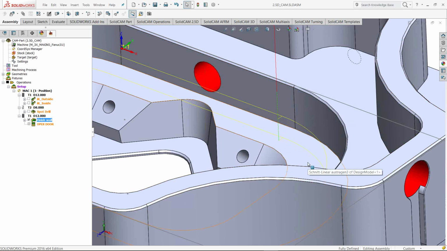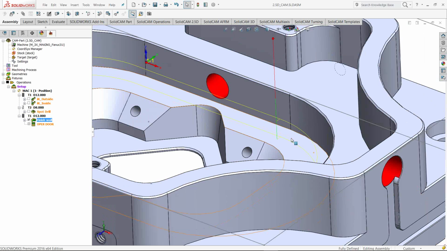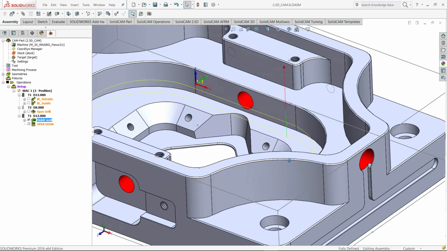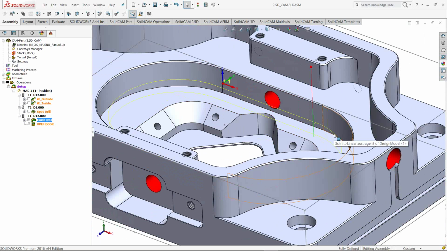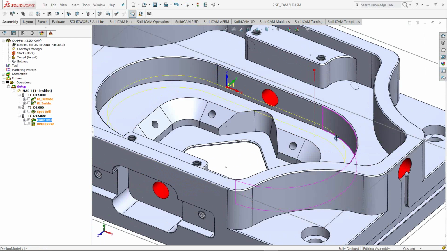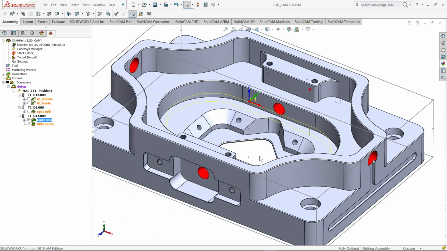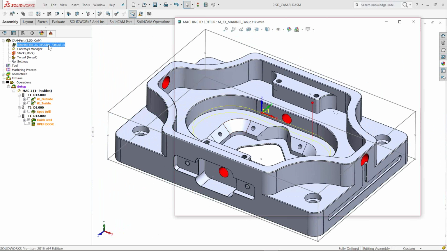Now, a very common request from the resellers and also from the customers is: can we, because this is like one of the paths, put that as a separate subprogram that we will call in the main program? So we will have our toolpath, we'll have our main program that will call this, and then we'll just go Z down and it will generate once again. So how to do that? This is a pretty advanced thing, but you can play with that, and then we will understand it for sure.